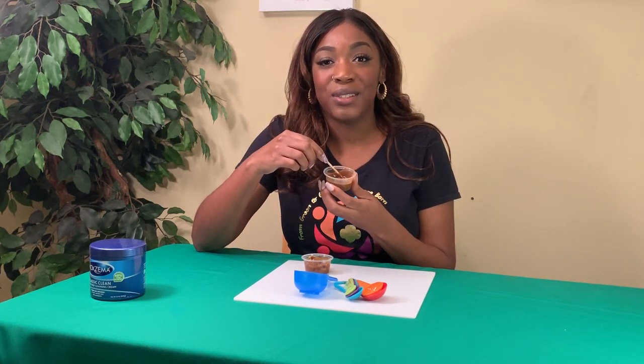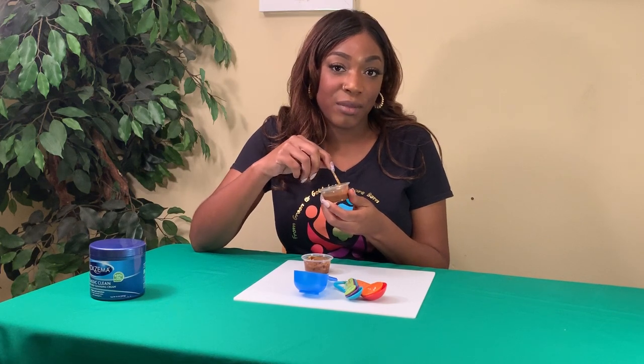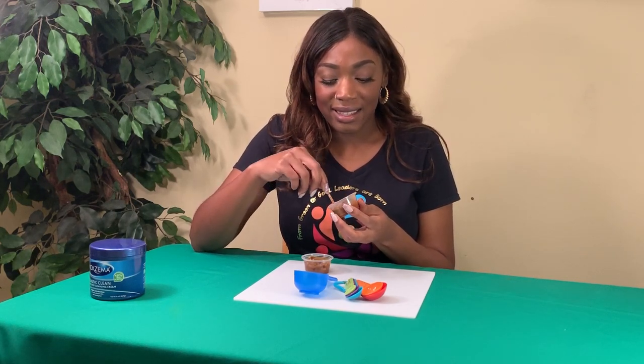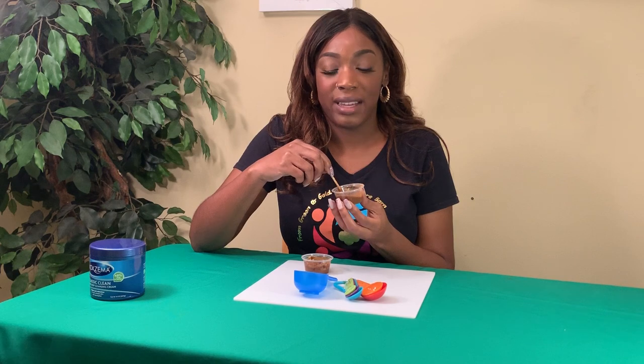In this container, I have mixed together two tablespoons of honey and one tablespoon of cinnamon. The cinnamon in this mixture acts as an anti-inflammatory agent and it helps reduce the swelling that we have when we have pimples or a bad acne breakout. The honey is going to help kill the bacteria that we find in pimples or acne breakouts.